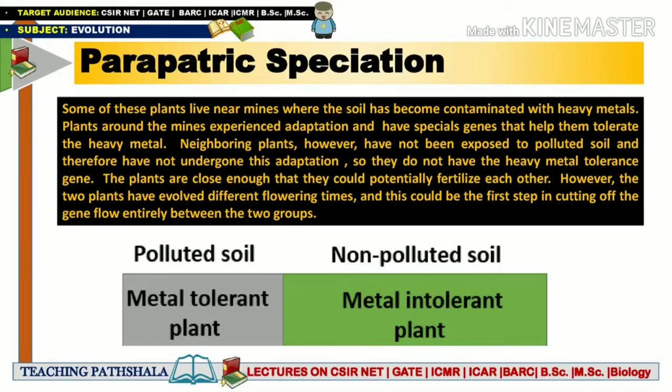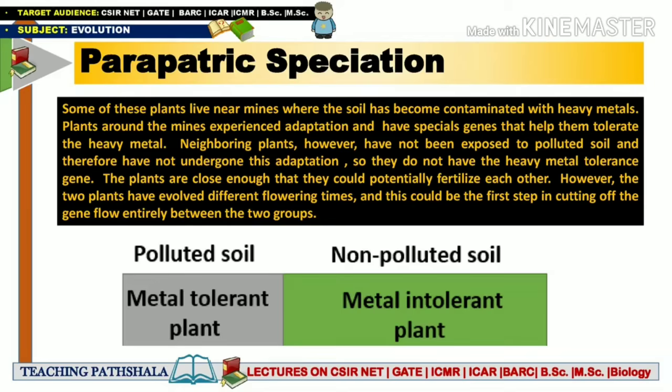So, despite this, one group of plants is able to grow on the metal-rich area, that means the area showing pollution, and some plants grow on a totally normal area. Although these two plants are adjacent to each other, in the same neighborhood, both have different characteristics. The plants growing in the polluted area show the expression of genes which help them in metal tolerance, while the plants growing just adjacent to that metal polluted area do not have any such gene because they are not facing the pollution.